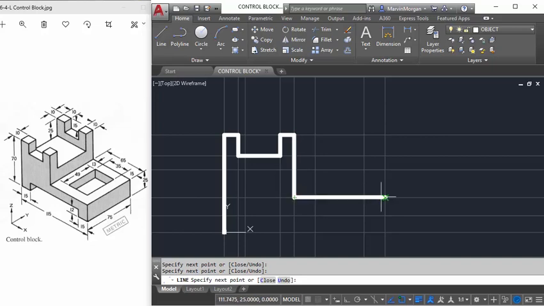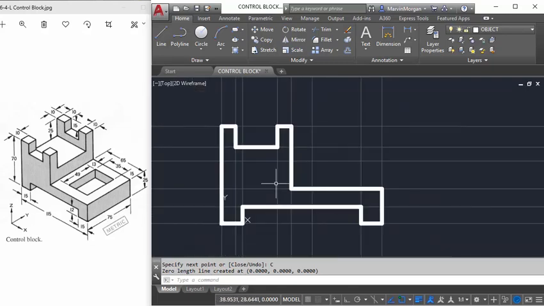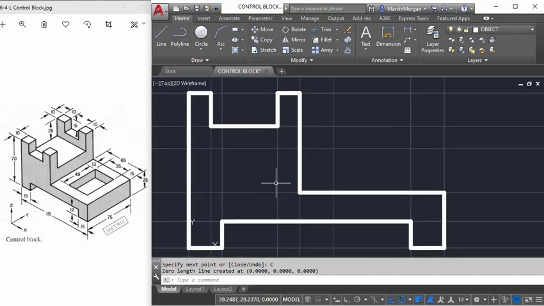This is going to go all the way across, down, here, going in the upwards direction, all the way across to this location here, back down, and over. Once I'm at the end, I'll type C to end my command. So therefore, that is the overall shape of our object.